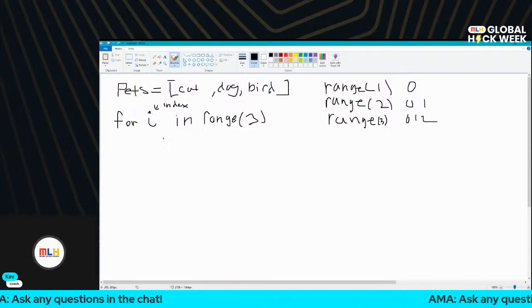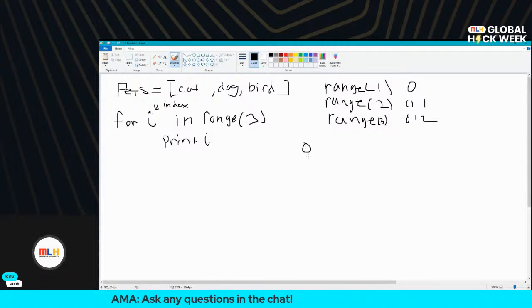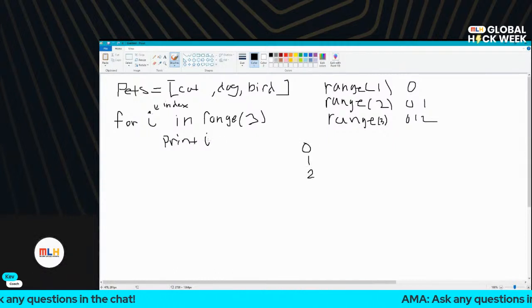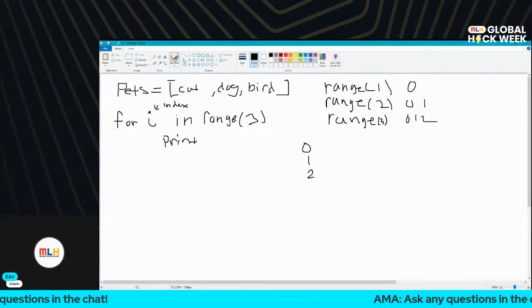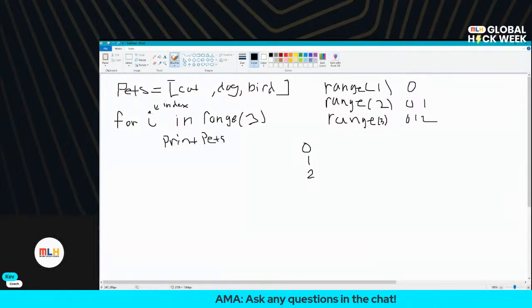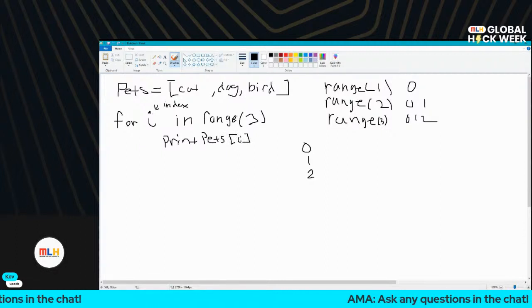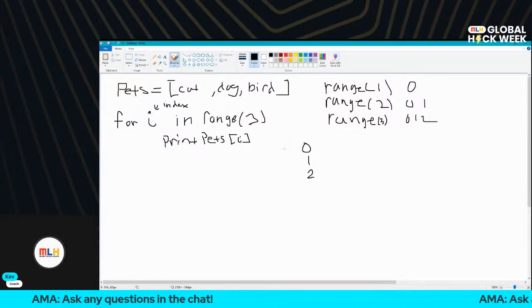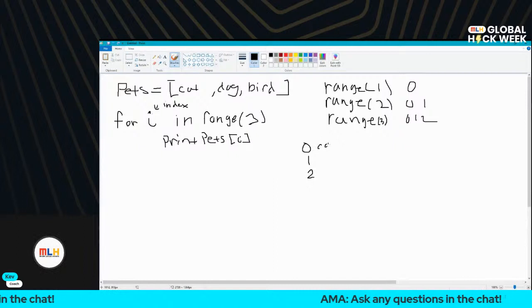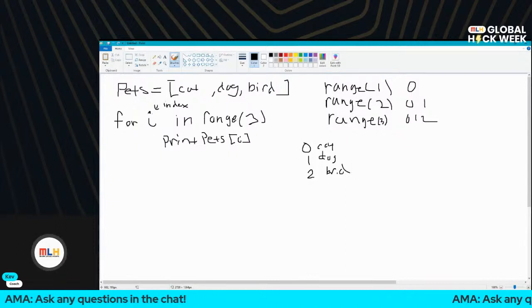So for this one, instead of just printing pet like earlier, I can't just print i. If I print i, all I'm going to get in the output is 0, 1, 2. What we want to do is print, hold on, we will want to print here in this case the word pets with its index, right? So we talked about in lists, when we're trying to access a specific thing at an index, you would just use, I forgot what these are called, brackets, right? So we'll do print pets. And this one, instead of printing 0, 1, 2, will print the same thing we saw earlier, which is cat, dog, bird. And we see how we use two different types of for loop to achieve the same purpose.